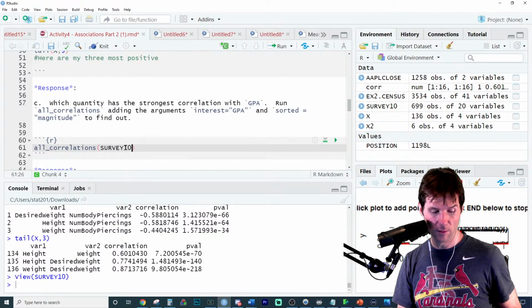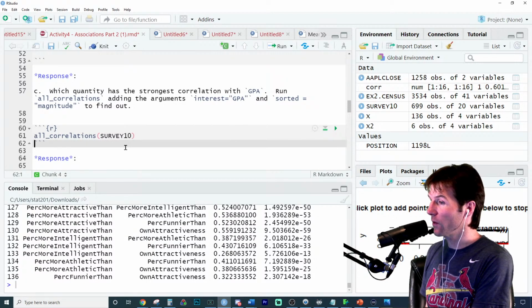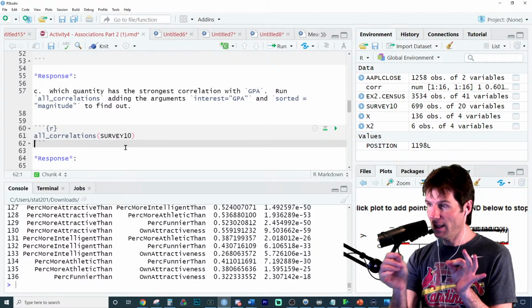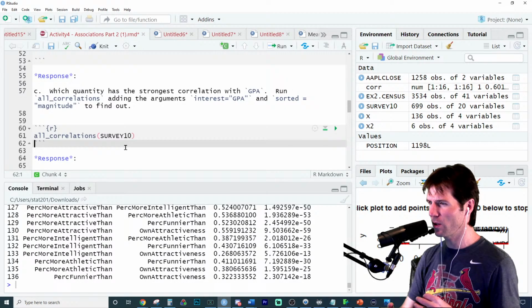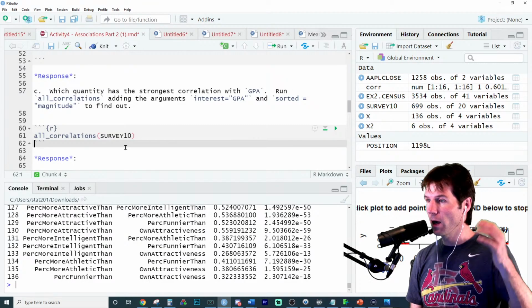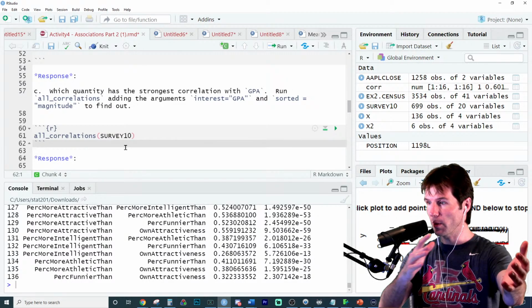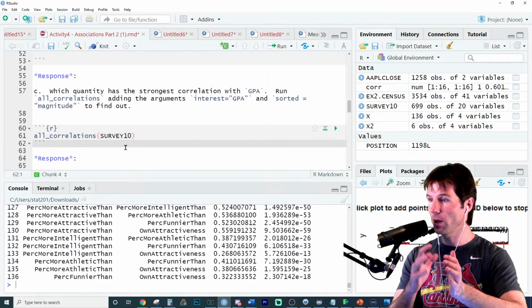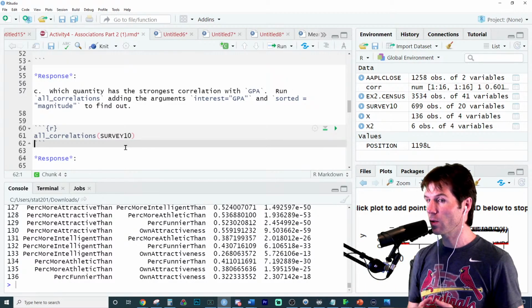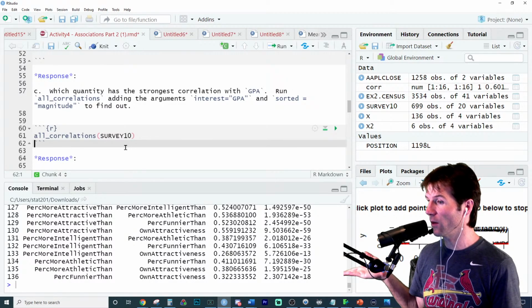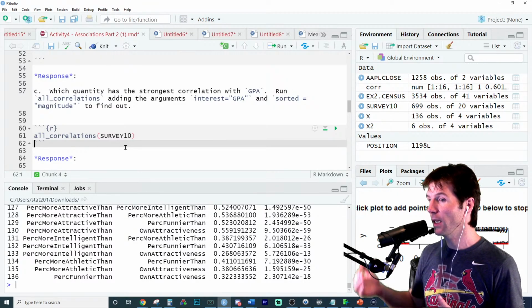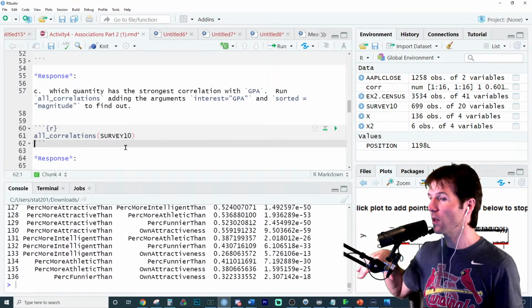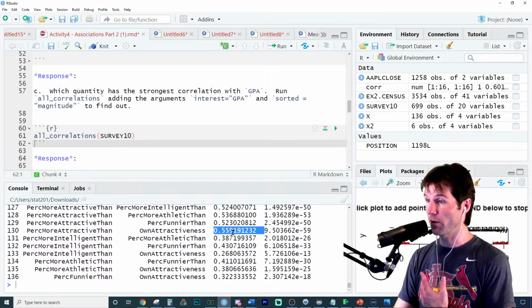So what does this do? It says, here's all the correlations for those variables. And it goes through and does each pairwise correlation. Does that make sense, what it's doing with pairwise correlations? It says, here's the first variable and the correlations with it with the other variables. Here's the second variable. Here's the correlations with it for the other variables. So it does every single possible quantitative variable compared to every other quantitative variable. It gives you a list of all the correlations with the correlation value right here on the third column.